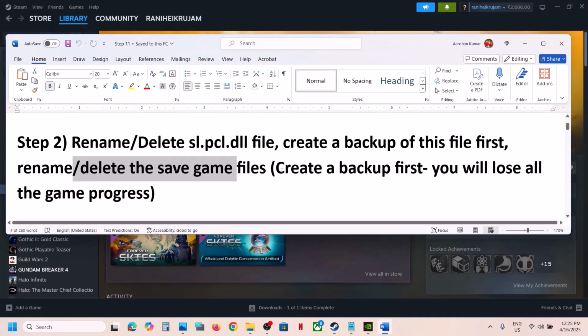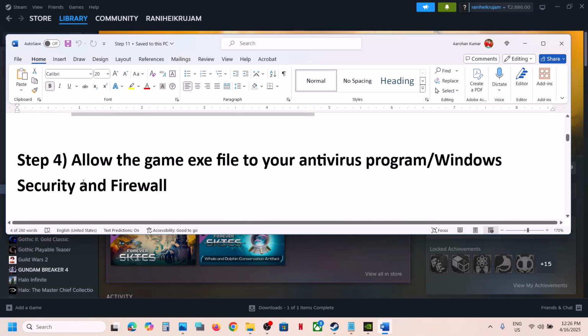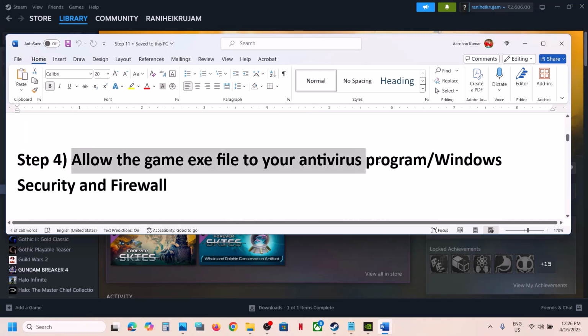Still not working. The next step is to close third-party audio software. So if you're using any kind of audio software, audio application, you can close it and then launch the game and then check. Next step is to allow the game exe file to your antivirus program. So if you have any third-party antivirus like Avast, Norton, Bitdefender, McAfee, whichever antivirus program you have, allow the game exe file to your antivirus program.